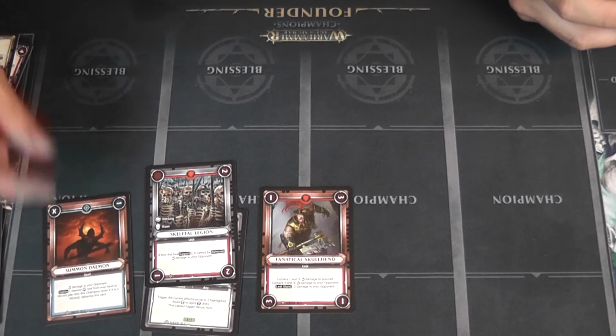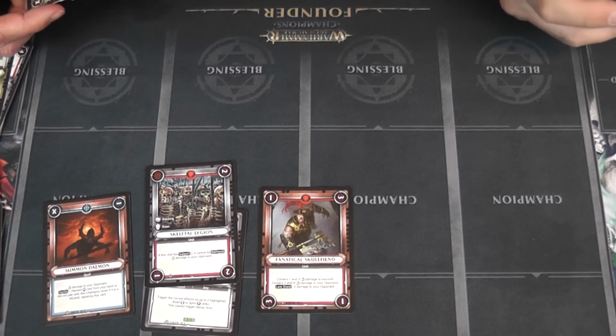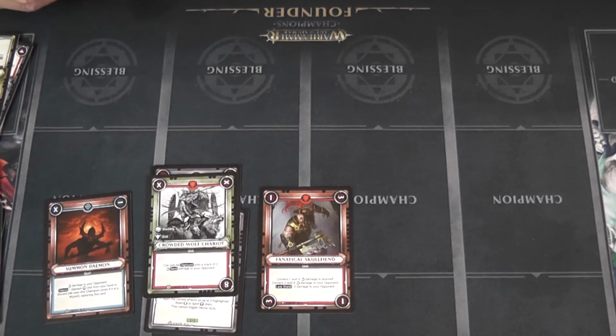It's a spell, and that's my rare, a Crowded Wolf Chariot. Oh, cool! I like them. Yeah, it can only be deployed on a stack of 2, but it does rend damage to your opponents, and if you can keep it on the board for long enough, 8 damage. 8 damage. And then I've got another uncommon here, which is the Aspiring Deathbringer.